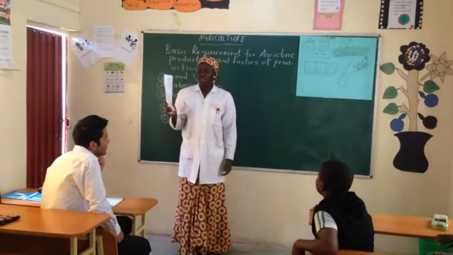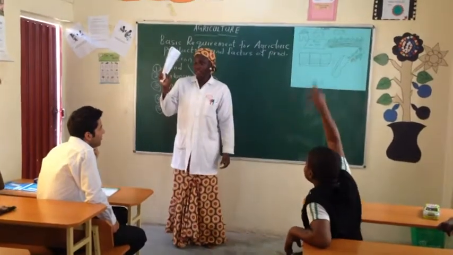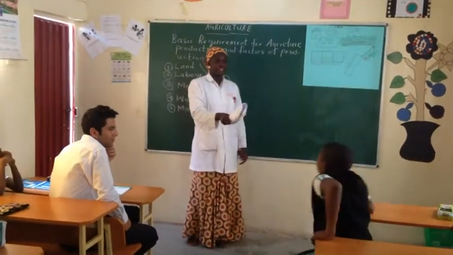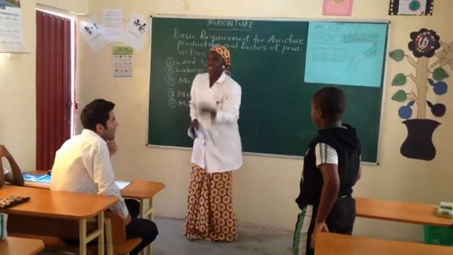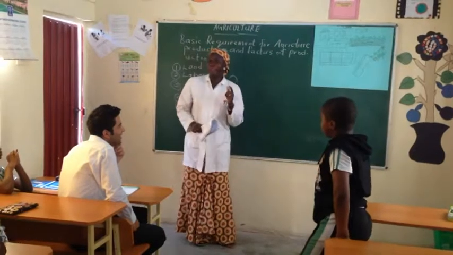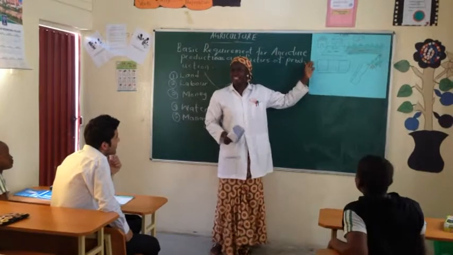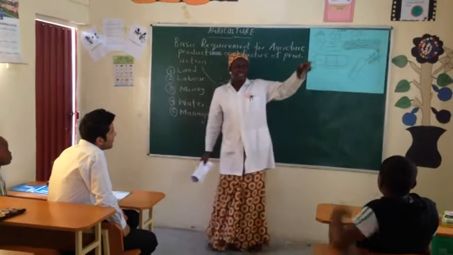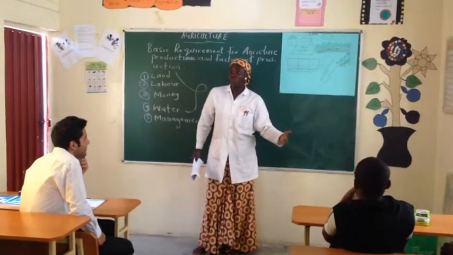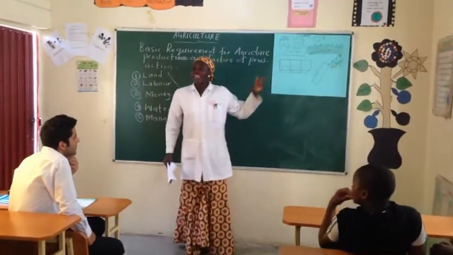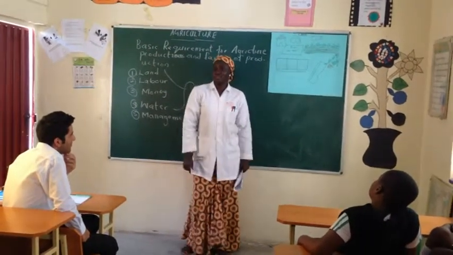Listen, please. I don't want chorus answer. If you want to answer any question, you raise up your hand. Yes, what do you have there? Pumping machine. That's exactly what I want to hear. Do you know the owner of this land is so lucky that he has a very close dam there, where you can get water easily. If not, he has to be using money to go and be getting water from another source.